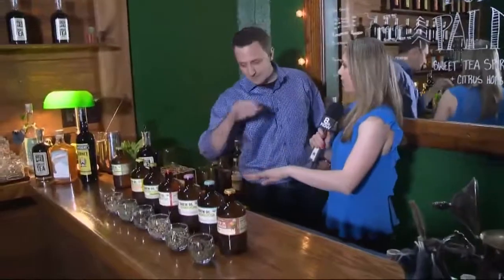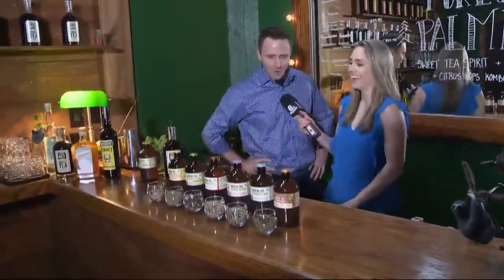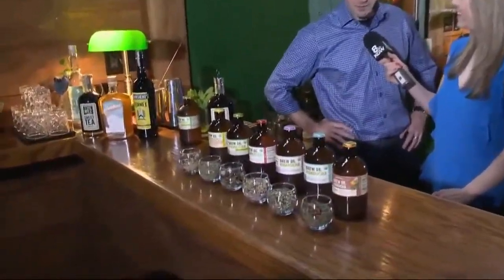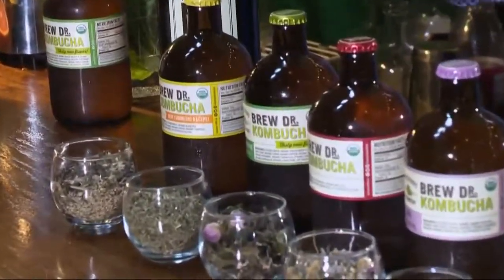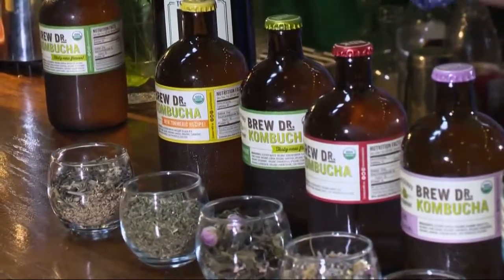You guys have some spring flavors, right? Good for you for making it at home — you've got to start somewhere. We have 11 different varieties; we're just showcasing some here today. Launching right now is this new mint lemonade, which is a really approachable mix — something that people who might be new to kombucha can walk up to the shelf and say, oh, that tastes good. And sure enough, it is.